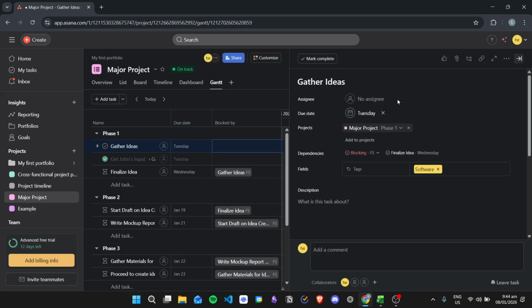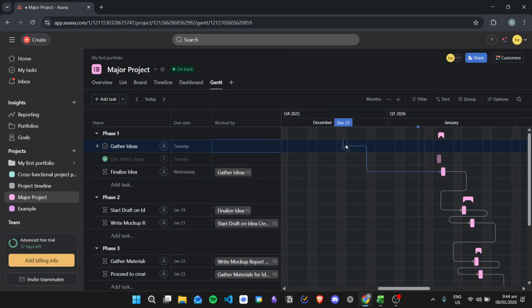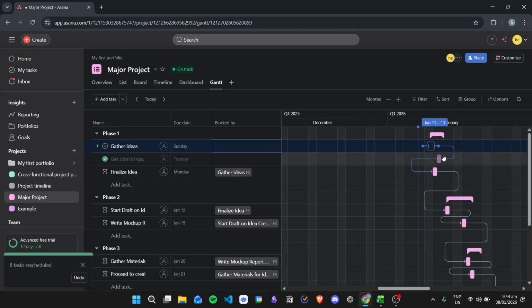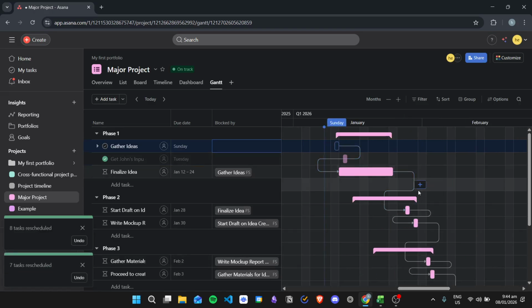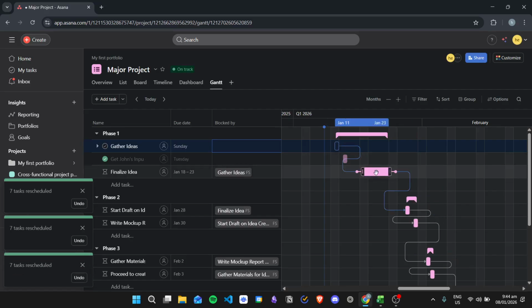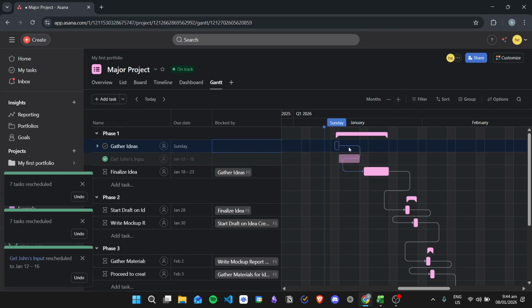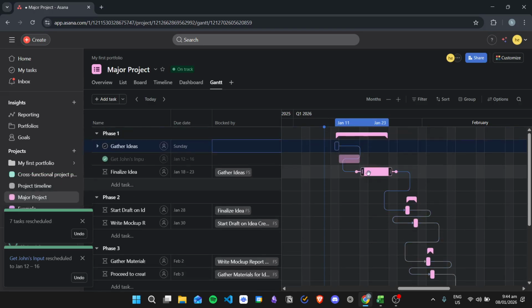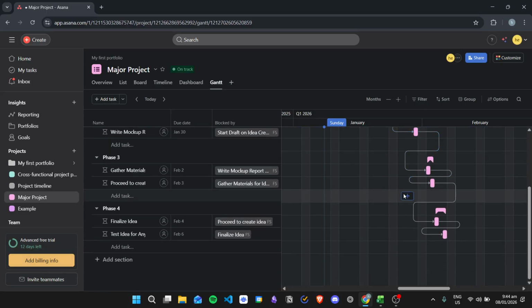And then what you can do is that when you move a task, it moves it right here in your Gantt chart. So if I move this one, it will move all of the other tasks as well, since we put the buffer between having dependencies. So this is a very good way to manage all of your tasks in your project and have them be created in a specific time frame.